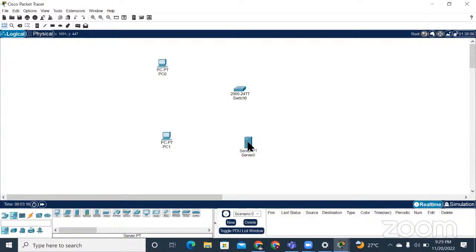After deploying your devices, you're going to connect them. So we're going to begin connection now. Let's connect the PC to the switch like we did the first time. So this is something you should already know. The copper straight-through cable. PC0. You're using the Ethernet port to the switch.